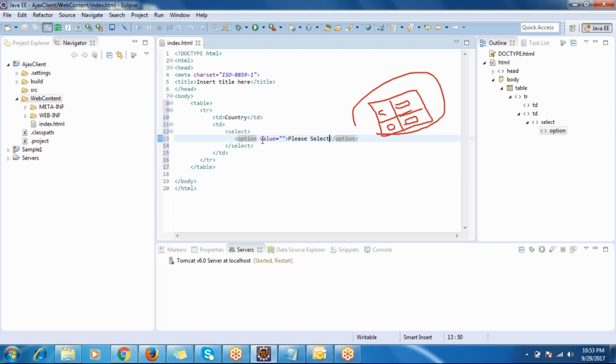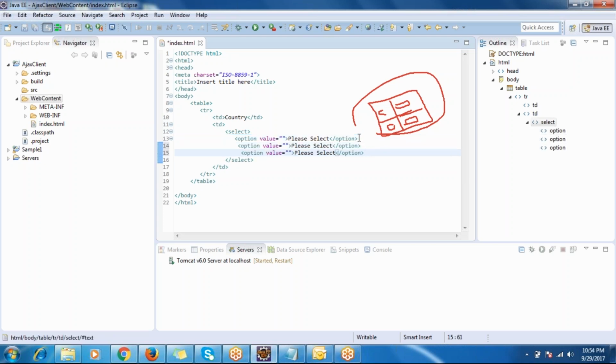The first value is please select. Similarly I want to display some of the countries. First I want to display India, and the next country is Canada and the third country is US. Some three countries is enough.